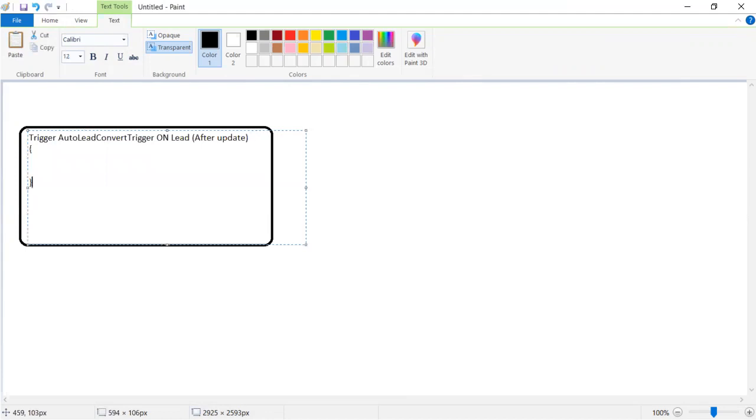Inside this, we have created a condition with the context variables: if Trigger.isAfter and Trigger.isUpdate. If this condition is true, then we have written some for loop within the if condition.